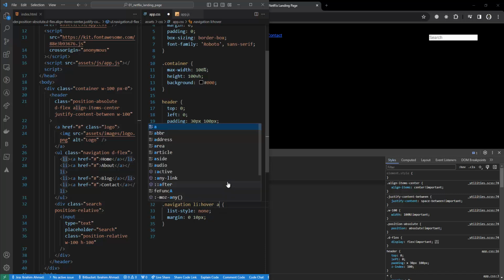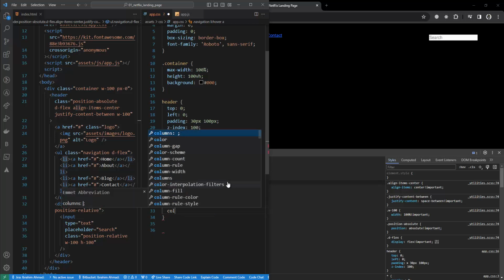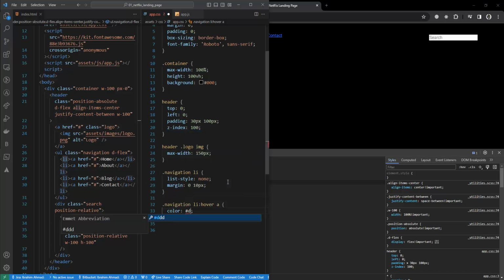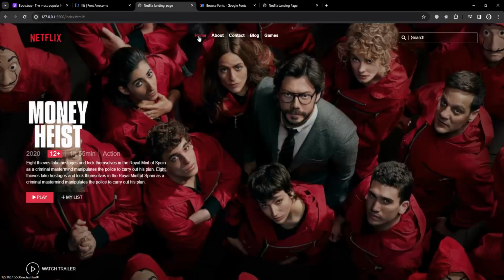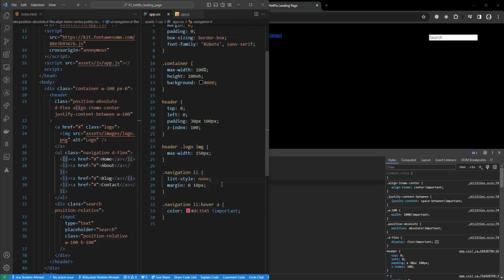So I'm gonna say a tag, and inside here I need a color. I'm gonna change the color. So color is going to be hash DC3545, and I'm gonna say that this is going to be important. Let me save that. Here, can you see on hover our color is changing? Similar to this one, we are gonna work on the rest of the a tags as well.